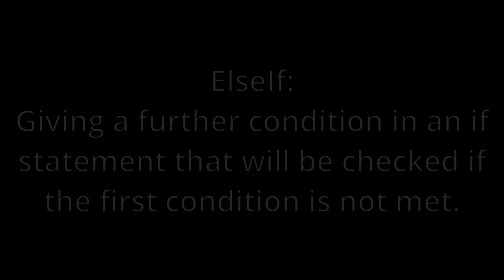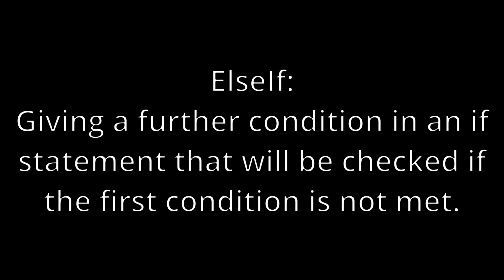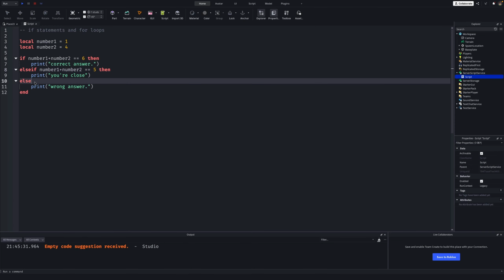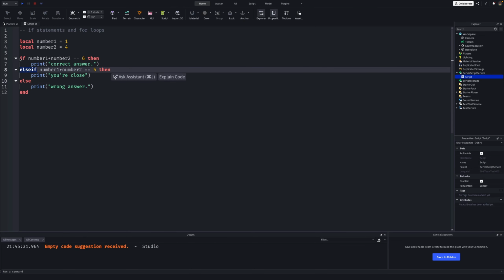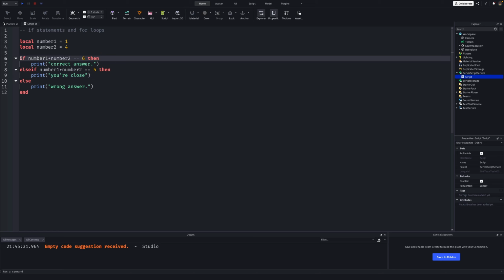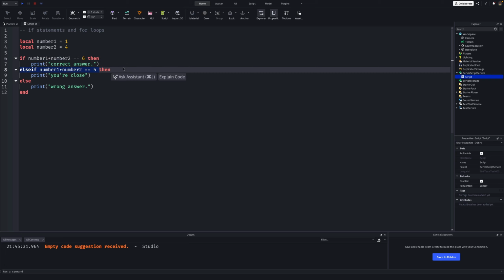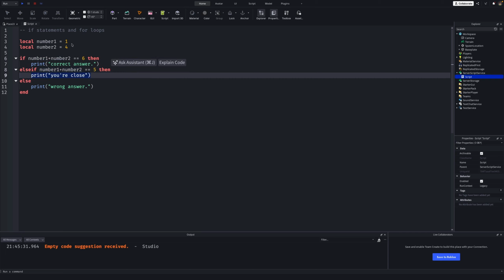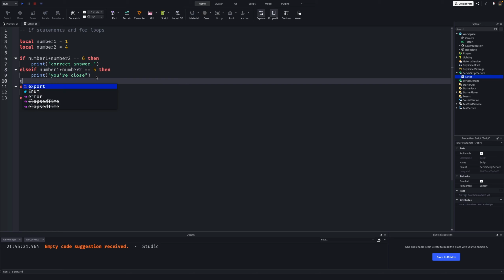Well, else if is pretty much the same as saying else, but giving it a condition. So you can have both else and else if in one if statement, but what you want to do is put else if in between else and if. Getting very confusing, but essentially this is saying check this statement, is that true? No. Then run on to this statement, is that correct? Yes, run this code. Or alternatively, if this one isn't correct, run this code. But you can use as many else ifs as you want.